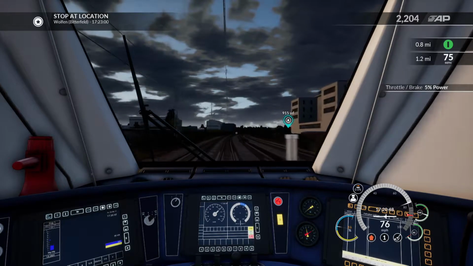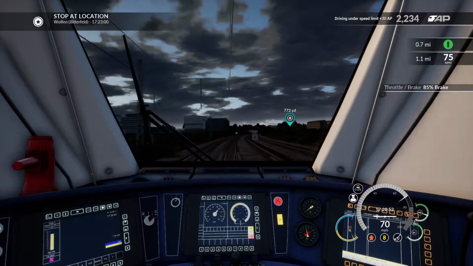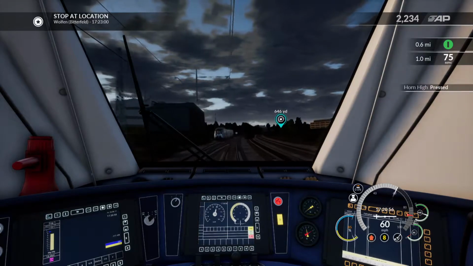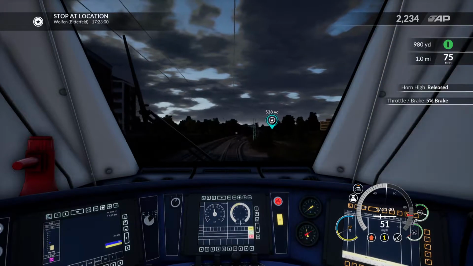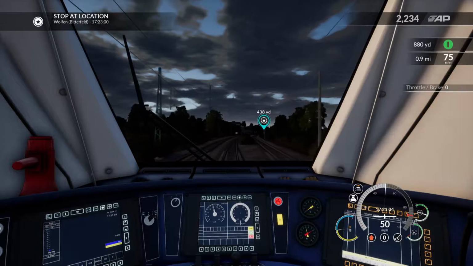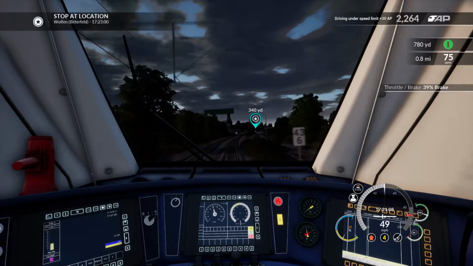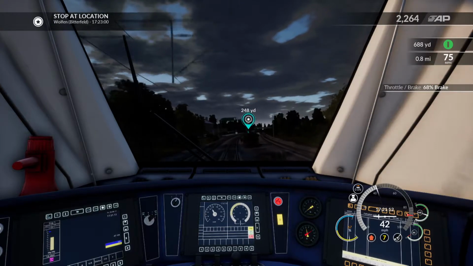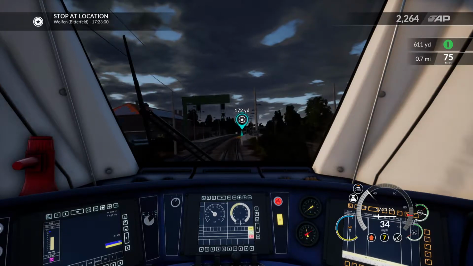I better slow down actually. I would have maxed it there, but I'm going to have to slow down. Coming up to the next station. Yeah, they have some local haul trains as well. And they have units. They have a sort of mixture of trains, a mixed bag of trains that way. I like what they do.